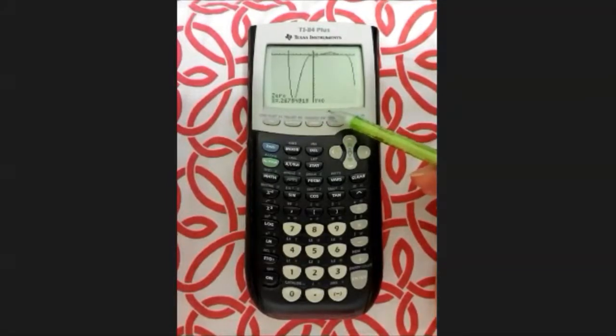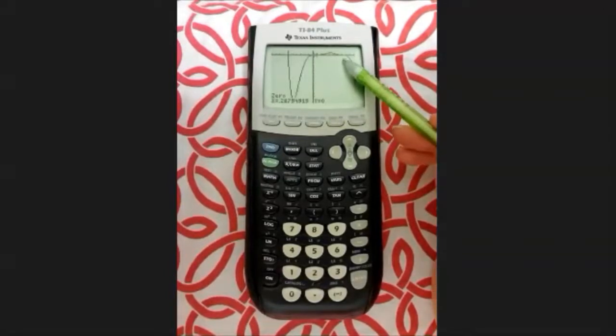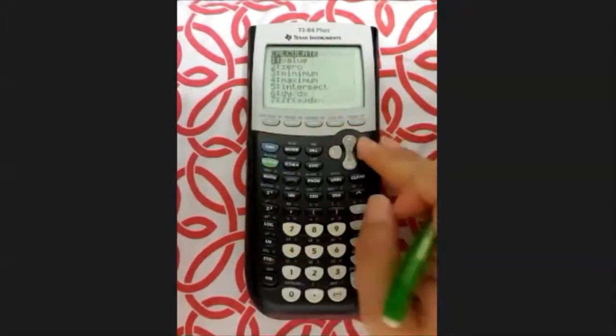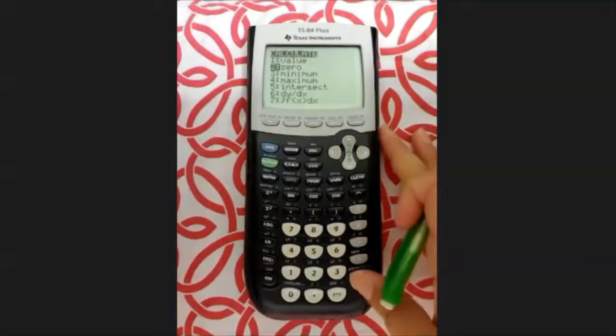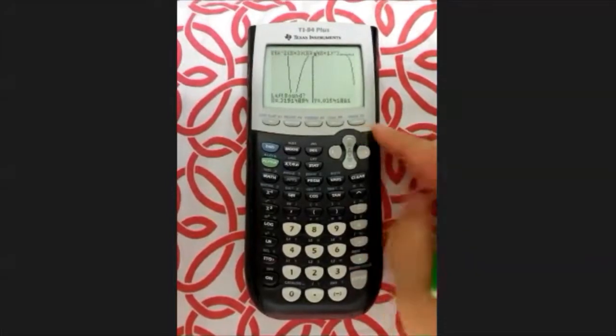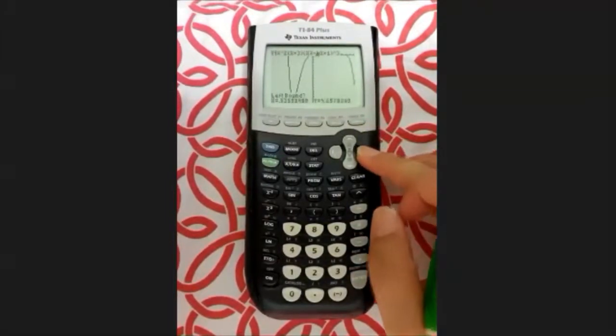All right, and lastly, let's figure out this x-intercept over to the right. So I think I'm going to use a left bound of 2 and a right bound of 5. But again, you can feel free to scroll when you find your bounds. So let's get our 0 going. If you want to move that spider and scroll through, you can absolutely feel free to do that.